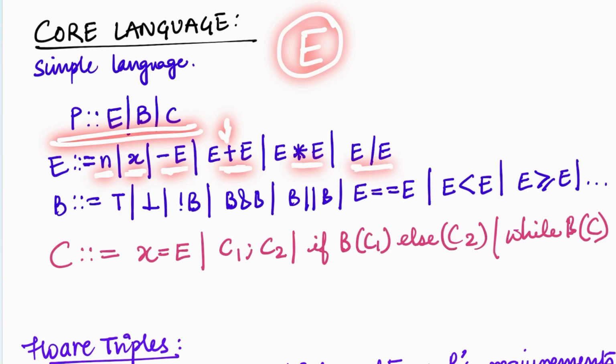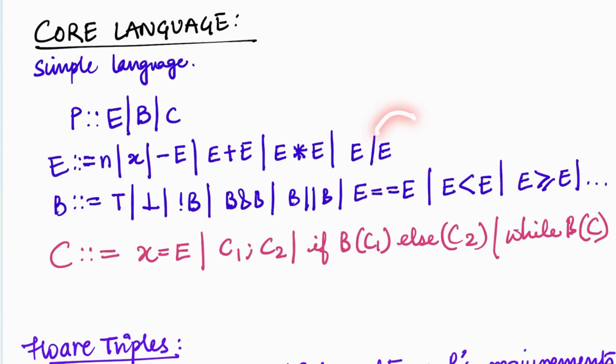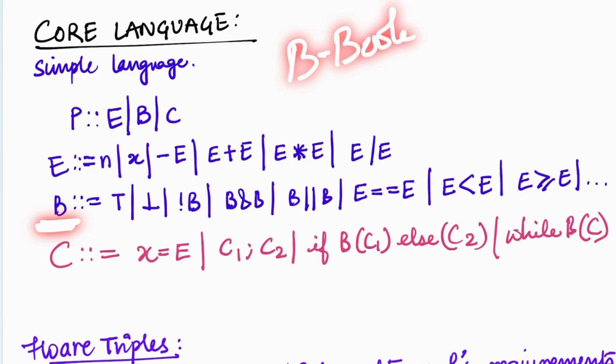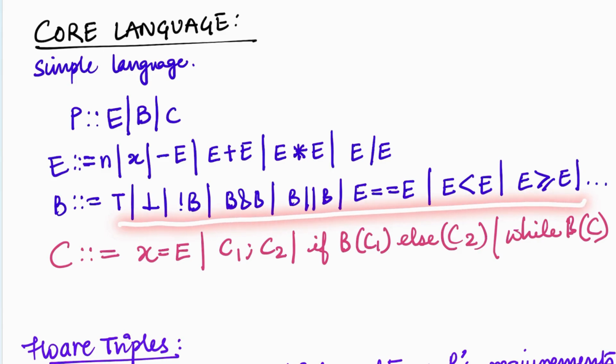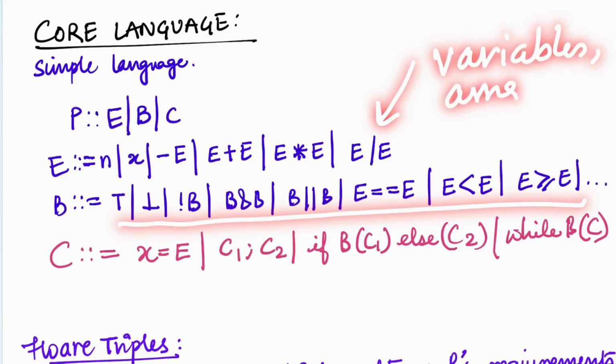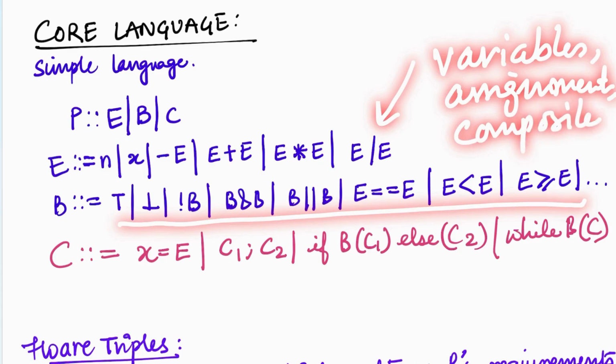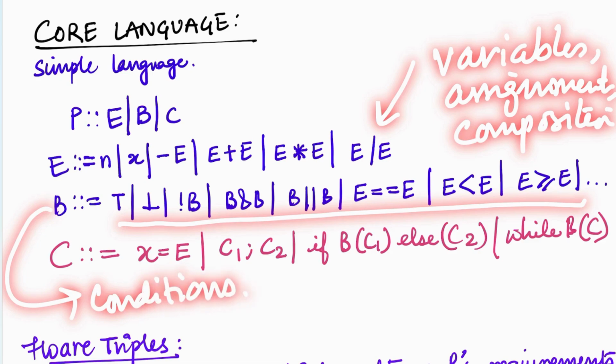Now when we talk about B, it means Boolean. Boolean is used for conditions. This one is basically for variables and assignments. Even when you're using composition of statements, you can use this. B is used for conditions specifically, all the conditions. So it can be true, it can be false, it can be not B, it can be B and B. When you're writing, if you know C or any other programming language, you write an if condition, and this condition can be written in one of these forms. This is what we are highlighting here.